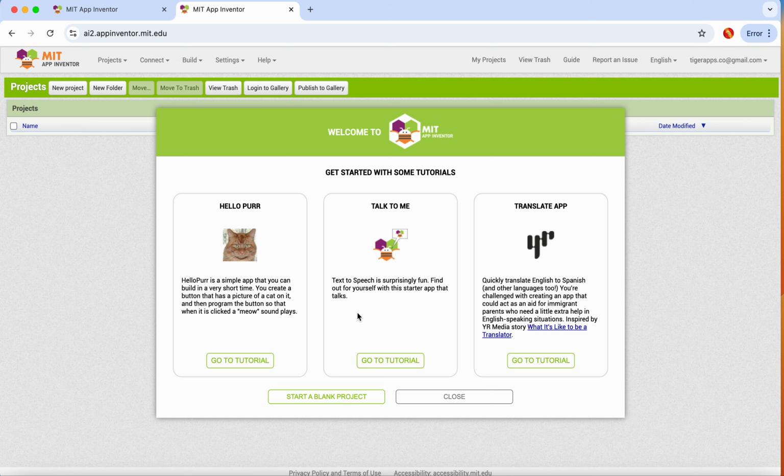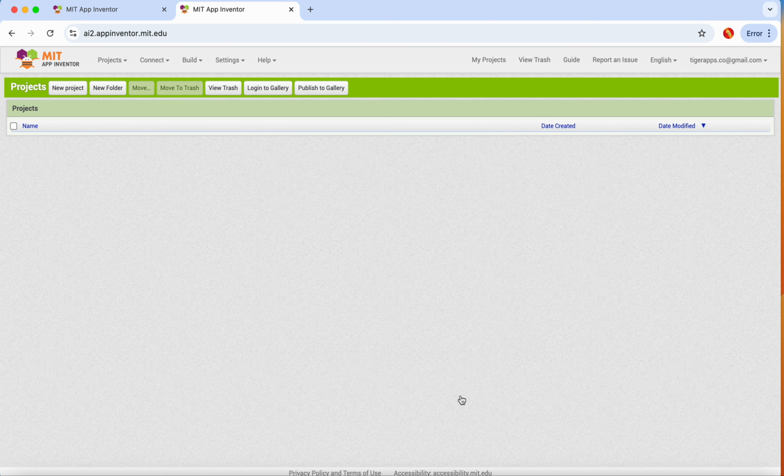What I'm going to do is go through the whole process from the very beginning, so you understand how to create your own apps and move on to even publishing them. So let's close this for now. This is basically your starting page that you will come to once you create an account and log in to the App Inventor platform. So that is a great start.